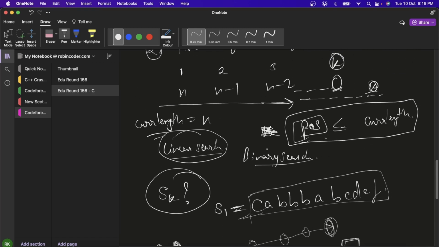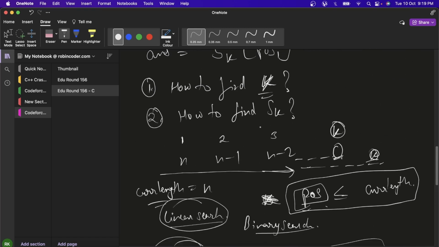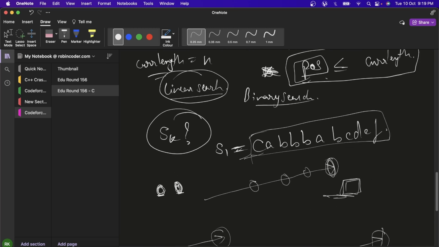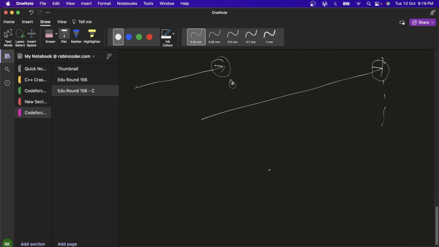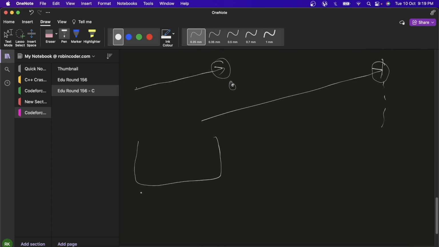So we had this example, right? Now we have to create a solution so that we can find sk, and we need to find it optimally, right? So what we'll do is maintain a bag, and we'll put the indices in there. Let's say we have S1. For S2, let's say we need to remove some index X, so we'll put X in this bag.